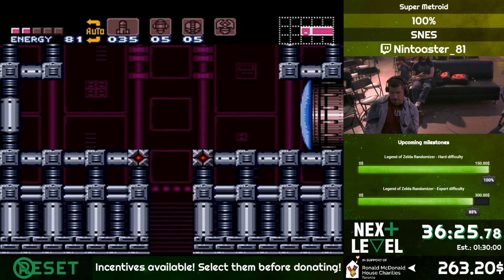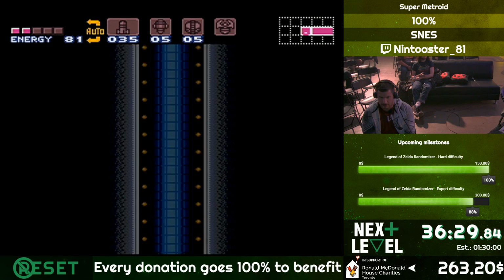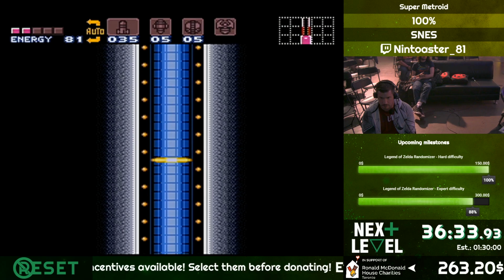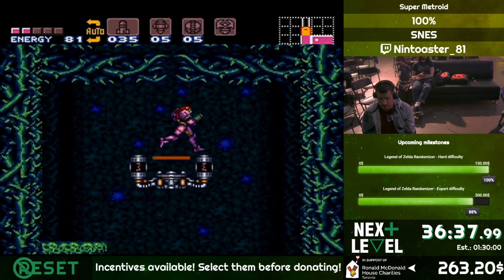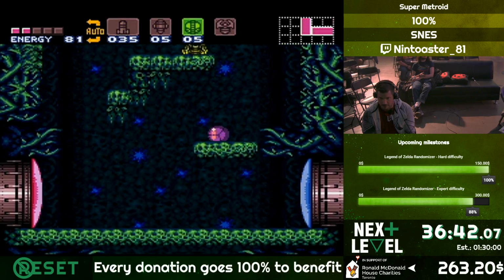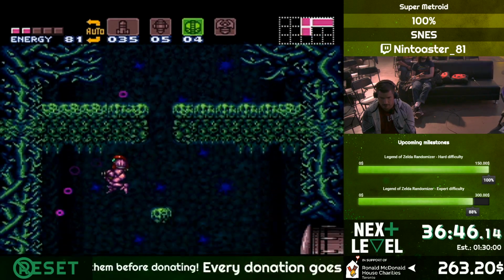Okay, so backtracking a bit here, we're going back to Green Brinstar. We're going to clean up some items down here that we ran past the first time through here. And then after that, we'll head to Meridia. Hopefully things will go well. Oops. That was supposed to be a moonfall, but it wasn't. Moon fail. So was that.